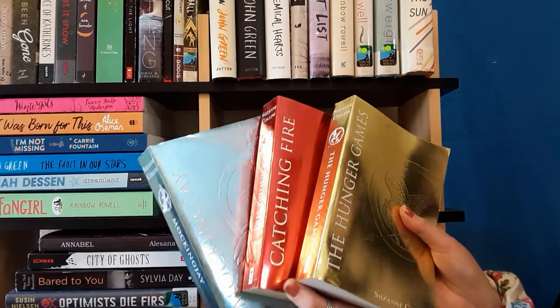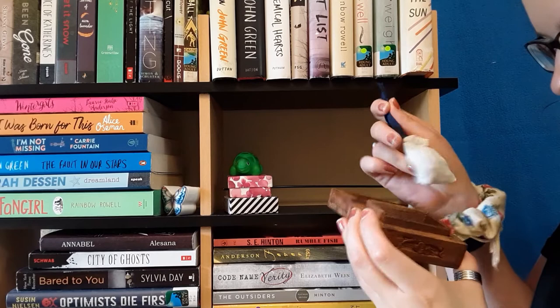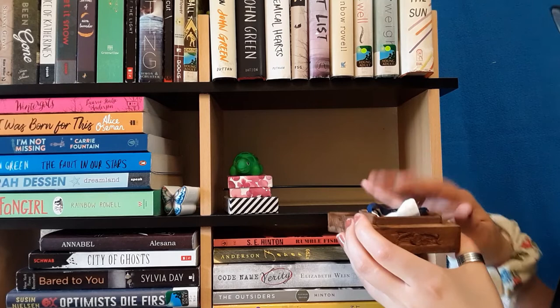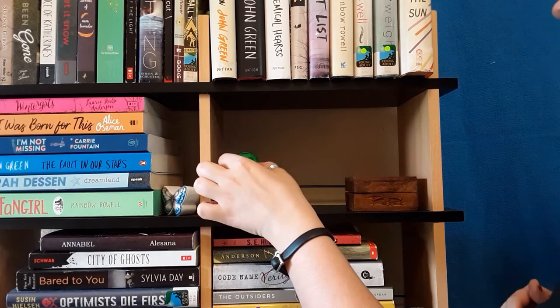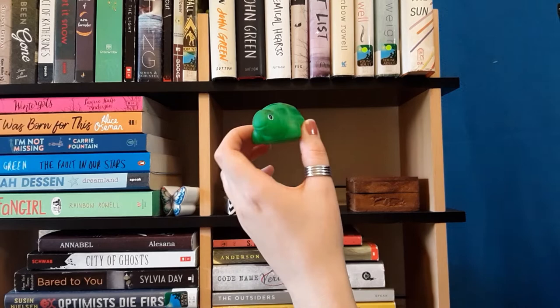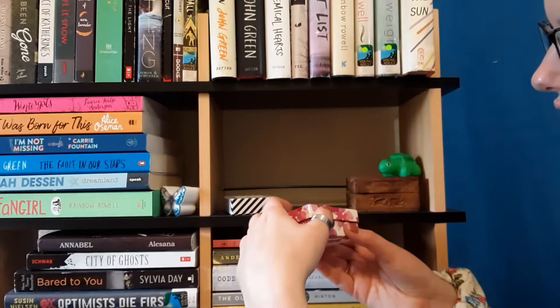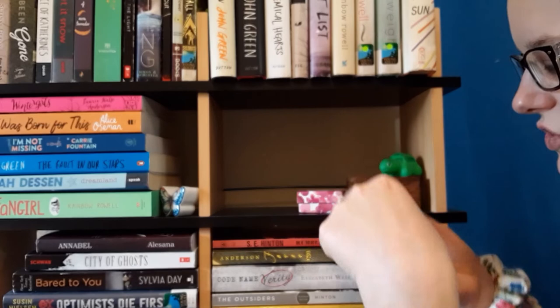On this shelf I also have a little box where I keep some jewelry — I think my dad got it at a garage sale and gave it to me. It's really cute with some carvings on it. There's also a tiny little turtle that I got from my grandma who recently passed away, so I keep it as a reminder of her because she loved little stuffed animal sorts of things. I also have another box with earrings and stuff, and a box with some college pins that my friend got me.